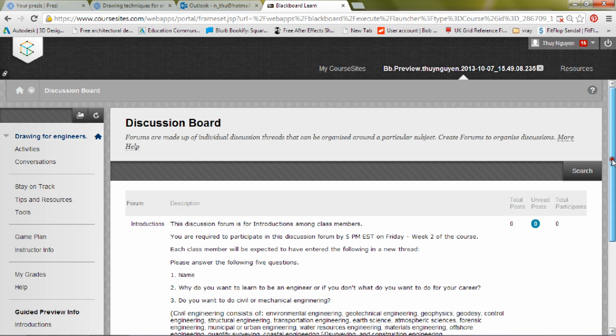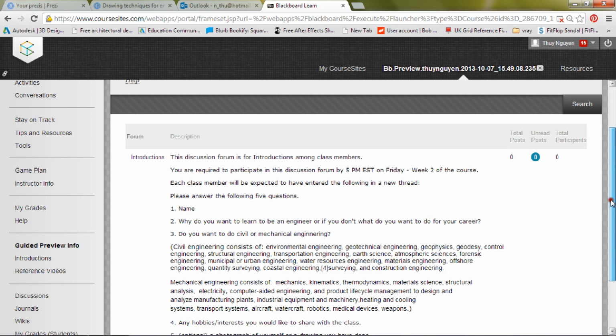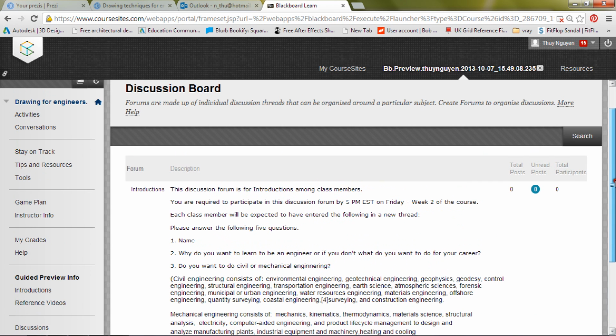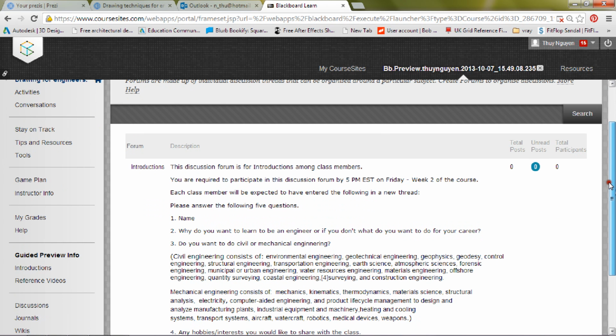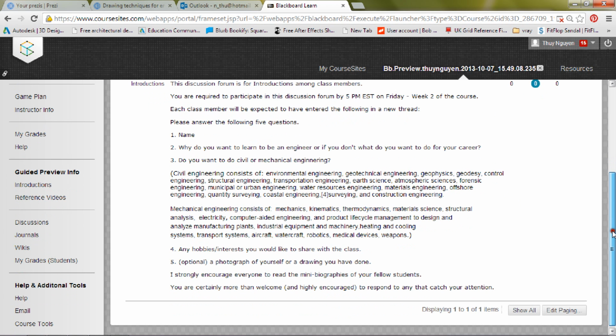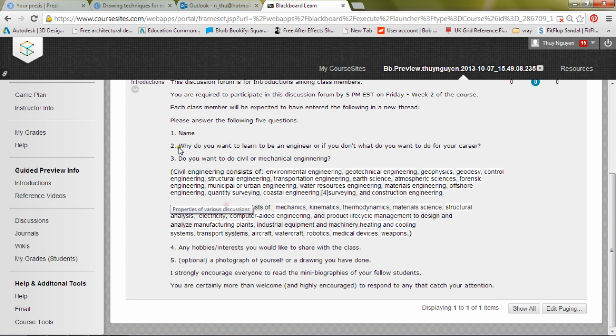This is a little activity for this week as well, supplementary to the others I've just outlined, and it's just an icebreaker. It's the sort of thing you do when you first start term with a new teacher in a new class. I'm in effect a new teacher to you, so it's quite useful to go through these questions because they relate to the course material. I'm just asking you here, why do you want to be an engineer? Do you want to be a civil engineer or a mechanical engineer? And I'll give you a list of job types.